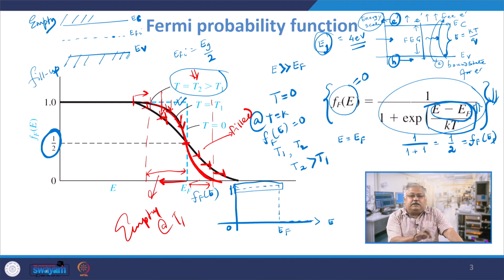So, the takeaway from all this discussion is that the Fermi probability function is basically a function of the temperature. As the temperature goes on rising, more and more states from the valence band get emptied and exactly the same number of states in the conduction band go on filling up. If you go on increasing the temperature, it will become more and more straight. But please ensure that at E equals EF, you will always have the probability of half. So, this gives you a brief idea about the Fermi probability function, and it relates the Fermi level with the actual value of the energy level with respect to the temperature T.